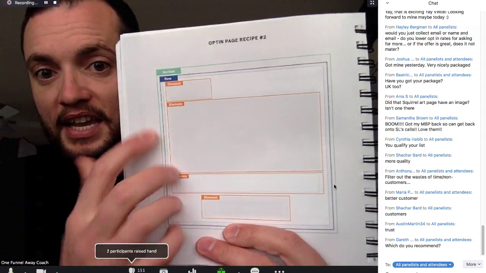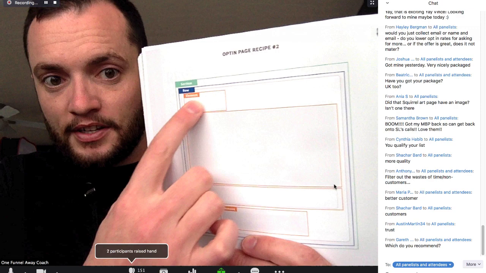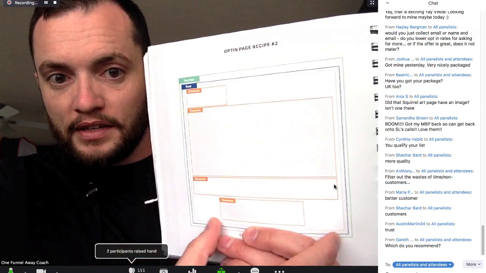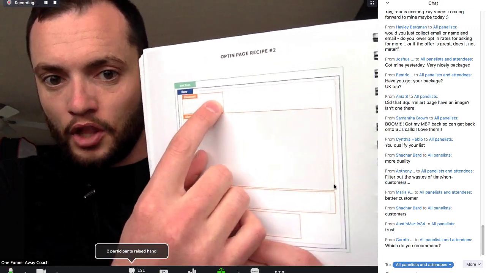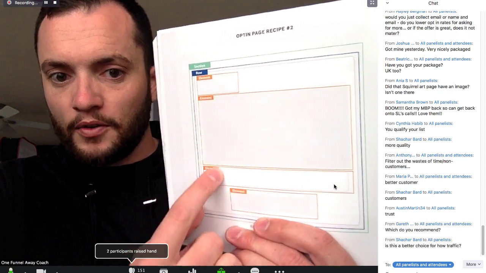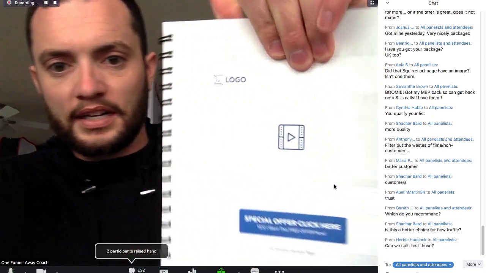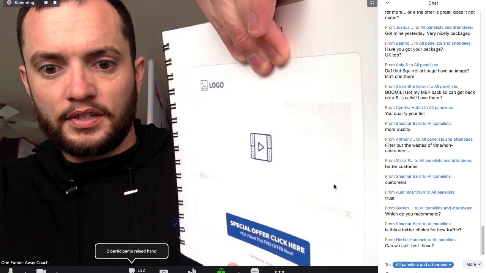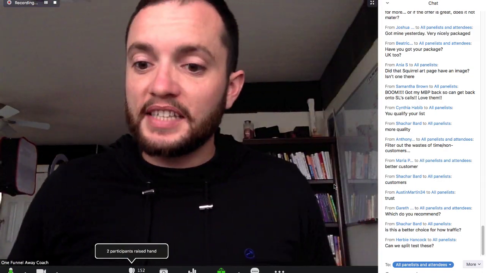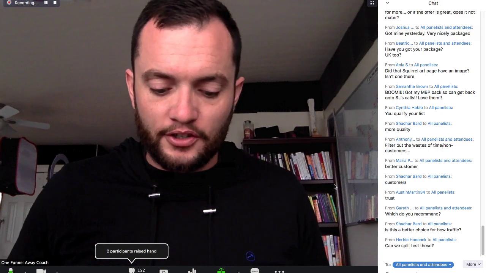Okay, there's a green section inside the editor. There's a row, it's just a single row again. And then there's different elements. The logo, right? Then there's the video, input, and button. That's it. Okay, right? And there's kind of like a wireframe layout as well. Okay, can you split test these? Absolutely, absolutely. I'll show you how to do that.